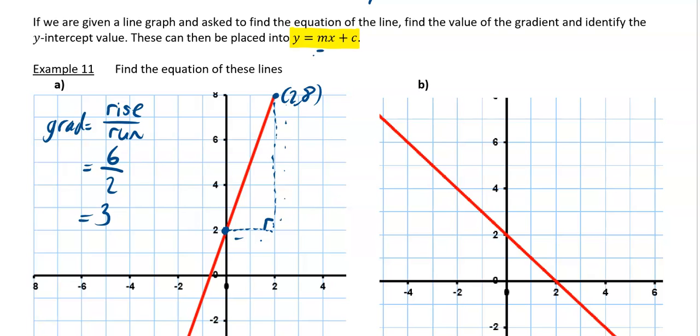So that's what we have found so far, is we've found M, your gradient. So we'll just write that on as M is equal to 3. The next thing for us to find is our C, our y-intercept. Now the y-intercept, you'll not always be able to read it off directly from the graph, but quite often you will. And in this case, you can. So the y-intercept is just where it crosses the y-axis. So your line crosses at the point 2. So that's why we can get your C is equal to 2. So your answer for this one, your graph here is y is equal to 3x plus 2. So it had a gradient of 3 and it had an intercept of 2.